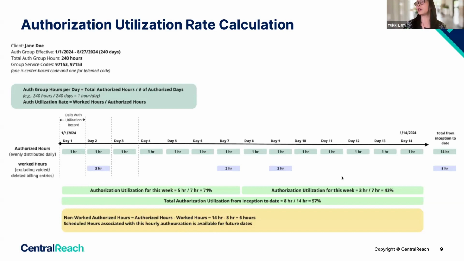And one thing that is not showing up here in this grid is scheduled hours. We actually also put in scheduled hours for any future days. For example, now we are at the end of April, so we won't have any scheduled hours that populate for anything before April. But starting in May, we will have scheduled hours if there are any tied to this authorization, to give you a sense of projecting out into the future.